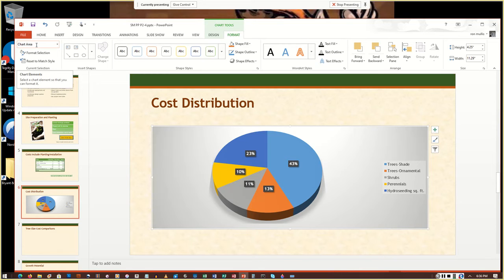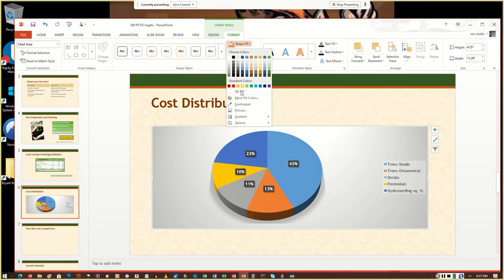So we're going to click the shape fill button, which is located in the chart tools format tab, shape styles group. So we go to chart tools format tab, and then go to shape styles and click the shape fill, and I'm going to select no fill.